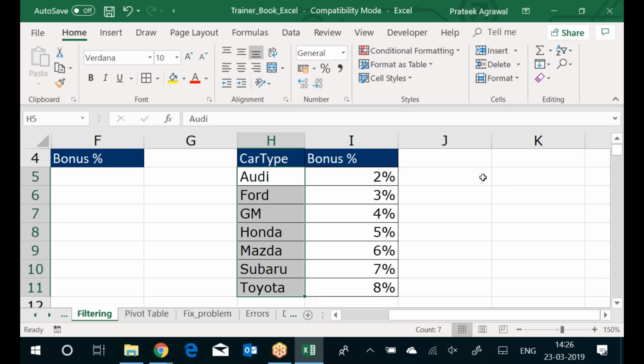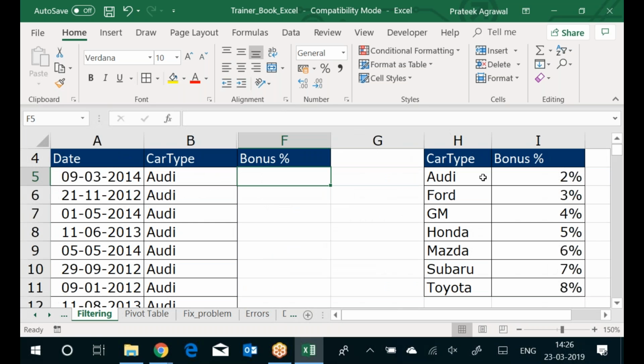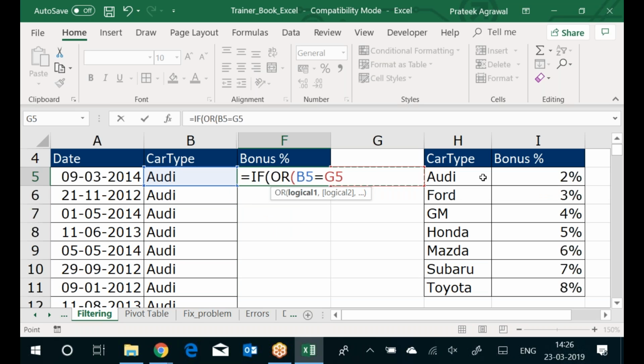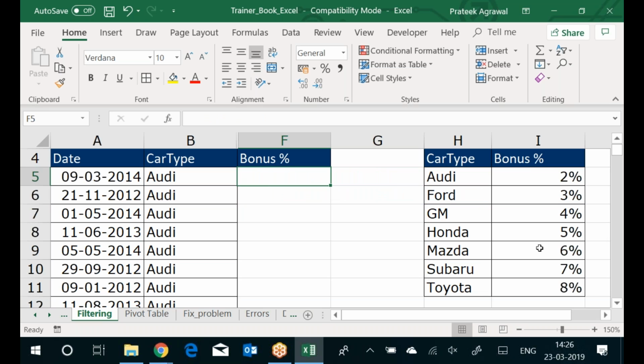Can we use an or? One of the conditions has to be met at a time. Yes? So if you use an or, you will say if function, and or, and in or you will give this car, is this equal to this? Or this is equal to this. So tell me, can I have different car types giving different bonus percentages if I'm using or? Or is it going to be one common output that I could have given out? Right now, all the cars have different bonus percentages. So each car type has a different output. Is that a possibility in or?